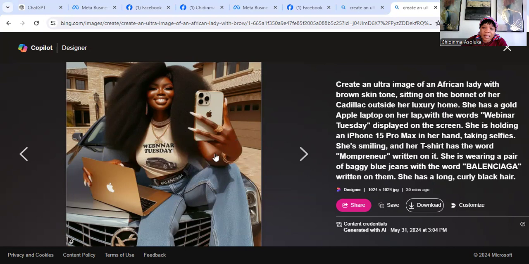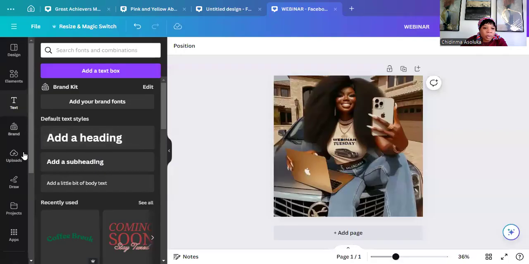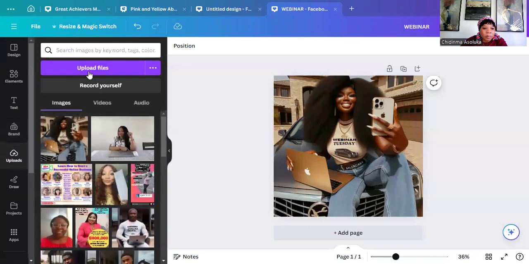All you need to do, because this is an artificial intelligence, this is a chat, this is an image board, is to download this image, then go to your Canva. Open your Canva. Let me share my Canva, because I've already done that as well. Just hit upload, then upload files, and your file explorer will open, and you're able to bring this image into your Canva account, right?